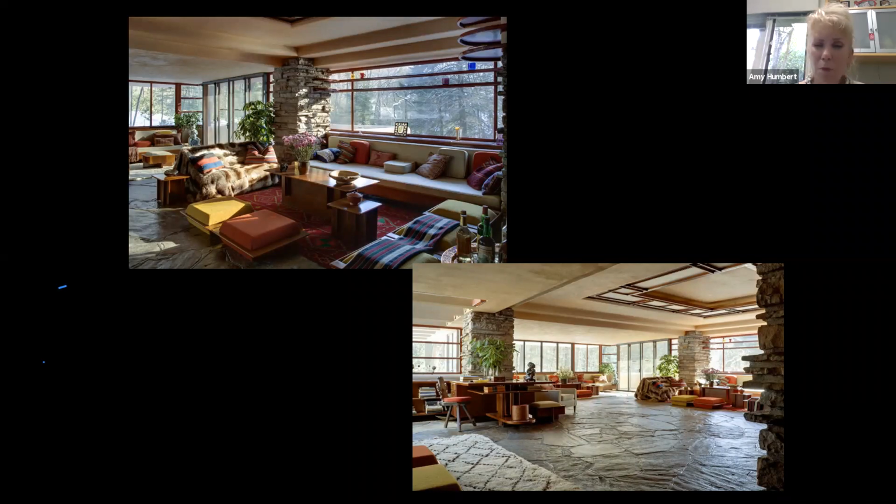Wright designed all of the built-in furniture. He also designed a lot of the freestanding pieces you can see too, like the coffee tables and those small, low seats and the little stools. Those also added a rustic element to the building, or a sense of informality, which was something the Kaufmans very much wanted. Also adding a rustic element was the idea of adding the fur throws, which the Kaufmans did, and keeping most of the floors bare, not having wall-to-wall carpeting, just adding area rugs here and there.